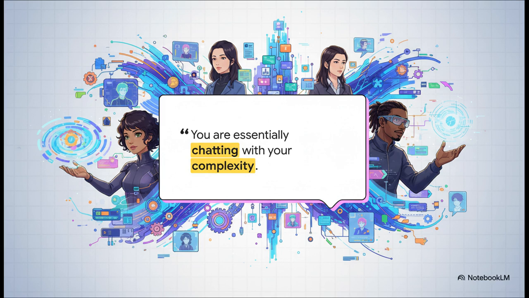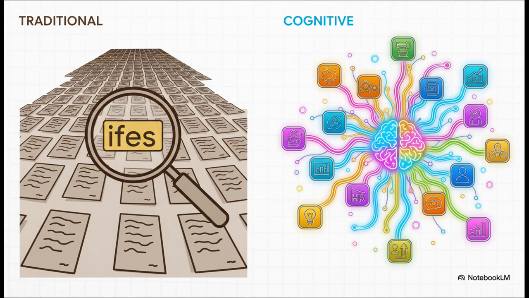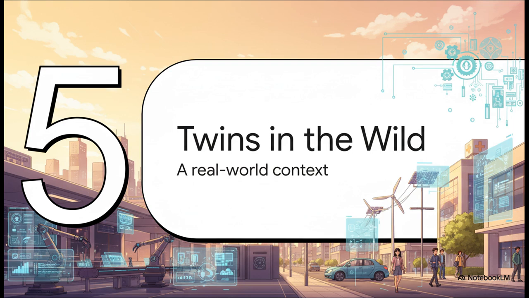So, what's the tech behind this magic? Well, it's a huge shift from old-school keyword searching to true understanding. Your traditional systems, they just find documents that contain the exact words you typed. But cognitive systems, they use something called vector representations to understand concepts and relationships. It's like this. They know king is related to queen in a very specific way. And that's totally different from how king is related to, say, cabbage. This lets the AI figure out what you mean, not just what you typed. It's a game changer.